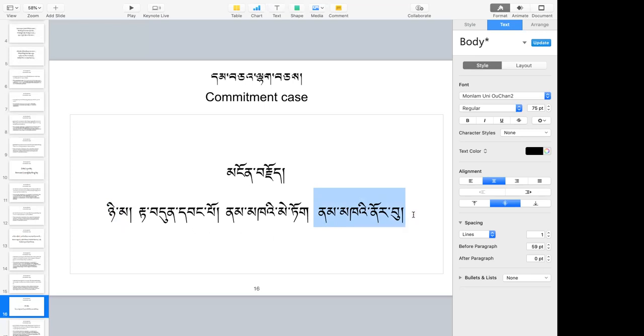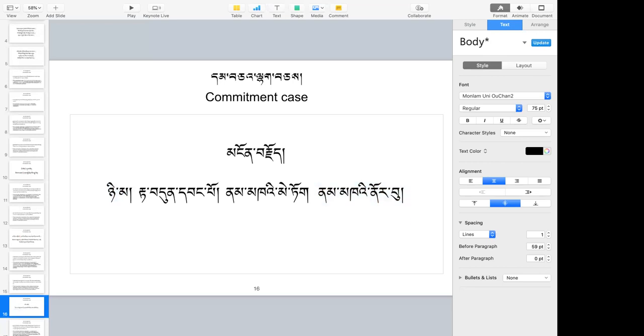Therefore, first the context is given, and then the synonymic is written. Since it is born in a lake, it's called the lotus born, the lake born, which is referring to the lotus. Bema.